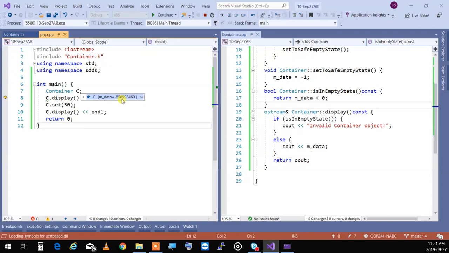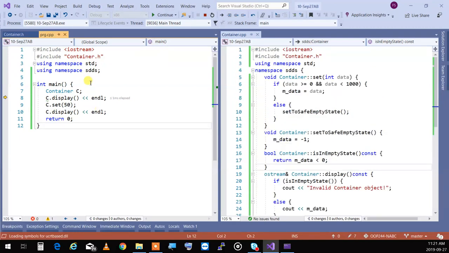Because although I set my logic over there to set it to -1, what if by mistake in memory I had 5,000? It would have accepted it because it's not negative, right? And it would display 5,000, but my business logic says 1,000. So I have a problem in here, okay? The problem is that when I create an object, the values inside the object are random. And that's not a good thing. I need to be able to set the values inside the class at the moment of creation.